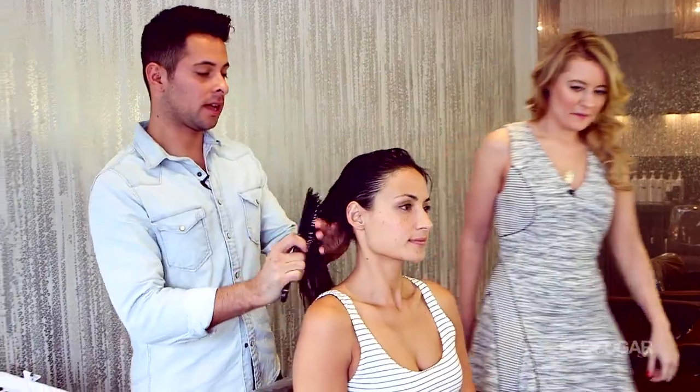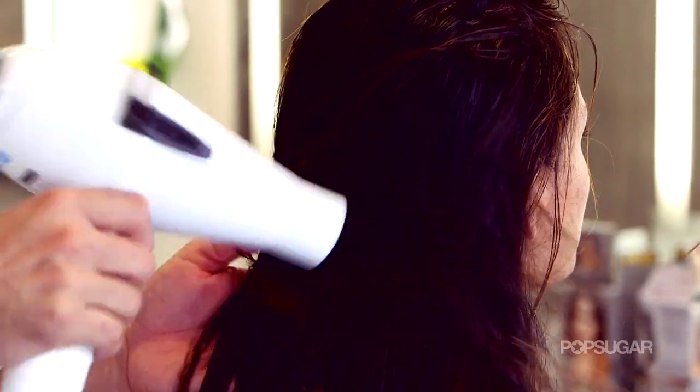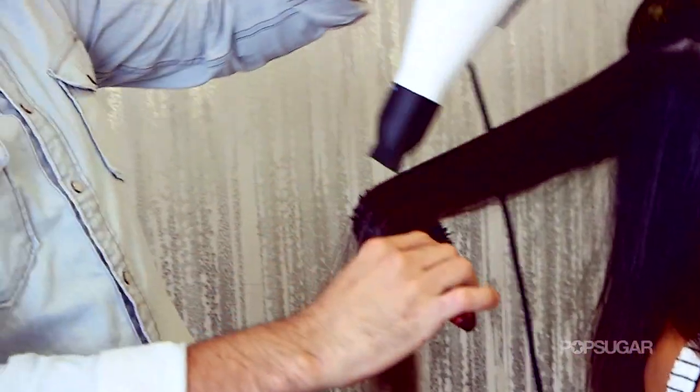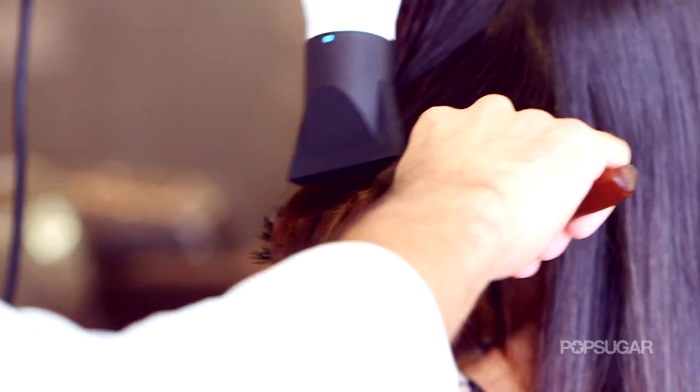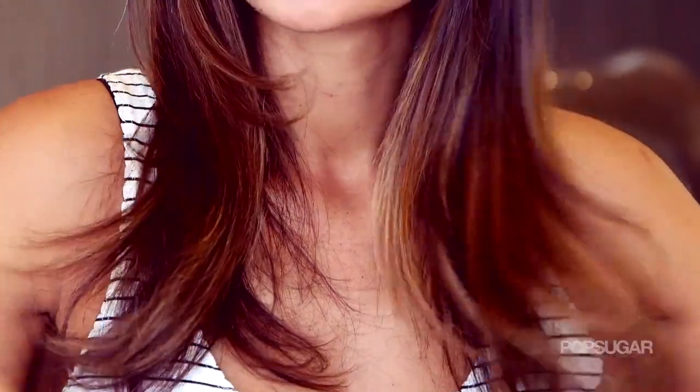You can kind of already tell, even while it's wet, that it's lighter and that the ends are going to be really nice. Looks really sun-kissed. Beachy, you know? Beachy California girl. Okay, so here is our final result. Looks gorgeous. And it looks nothing like the box — the box looks dip-dyed, but we kind of made this our own. With the two-inch subsections that we took and the way we applied it, this is the end result. You get a little bit more of a sun-kissed highlight versus a dip-dyed look. Perfect. Thank you so much, Eric. You're welcome. This is beautiful.